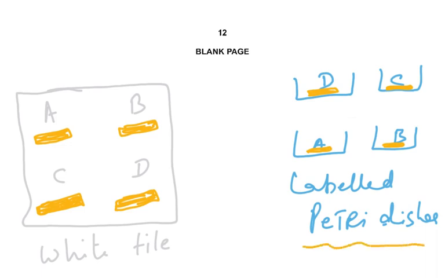So if she labeled them A, B, C, D, then she would place the A into A and the B into B and the C into C. Or she could have labeled a white tile and then placed the pieces. On a white tile, she wrote A, B, C, D, and wherever she took a strip out from, she would place it on that white tile. So she would know that this potato strip was from beaker A and the other was from beaker B and C and D and so on.